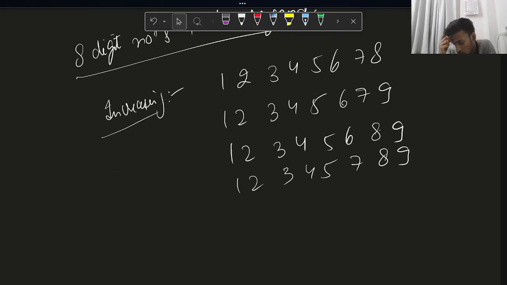So in this way, you will get several numbers. Even if only one digit is skipped, at max how many numbers can we get?